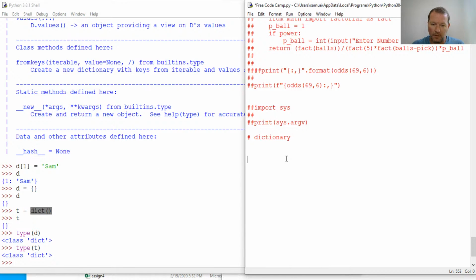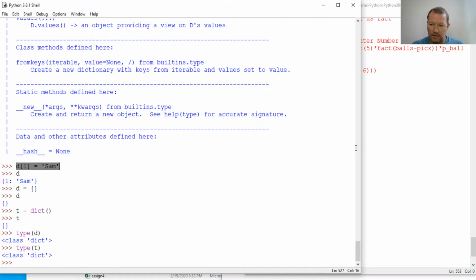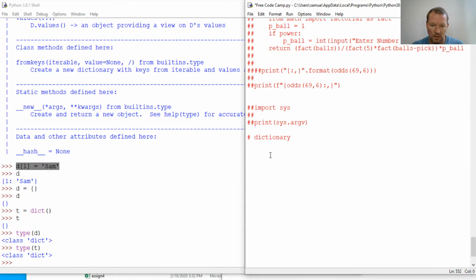So, all right. I already showed you this, so 1, and then now also I want to show you another way. So D. Now, I bet actually I know exactly where you were coming from. This is where it gets a little odd, is that the key is wrapped in a bracket. So I bet that's where you got that from. And that is a little confusing. So the main dictionary is wrapped in curly brackets. But to get to a key, to get out the value, you do need to use brackets. So I bet that's exactly what you were doing.